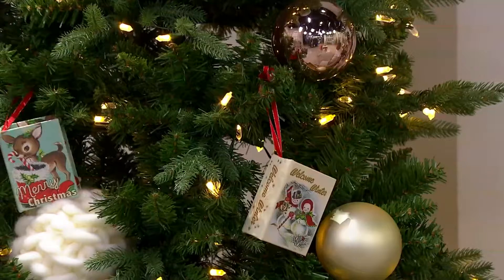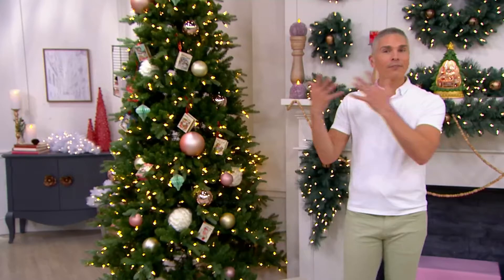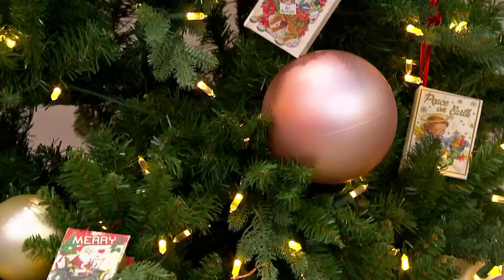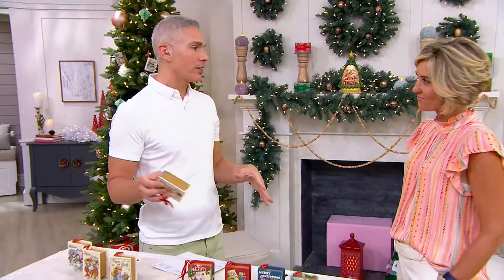They're right here hanging on our tree and they look so beautiful. Maybe this is one of those moments where you leave these on the tree. After Christmas dinner, everybody's kind of hanging out, and then you bring everyone to see the tree and say, here's one for you, here's one for you — presents right off the tree. They stand up on their own, which is really nice. So maybe you're placing them as place settings at a table or on a tablescape — they add so much beauty. And the fact that you're getting four of them for $35. The only thing you don't want to do is play all the songs at the same time, because it could get a little overwhelming.